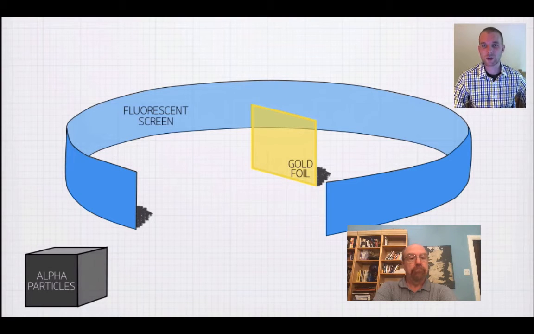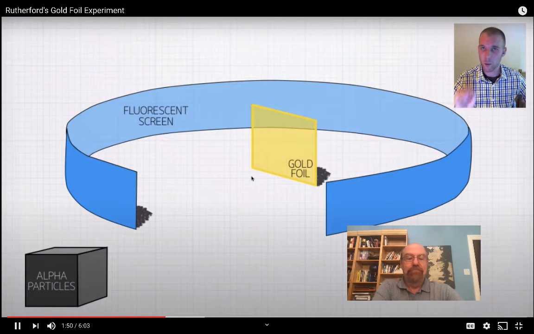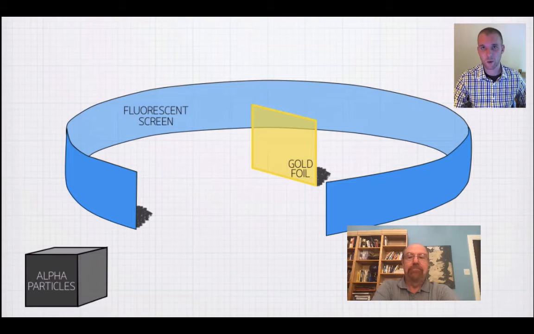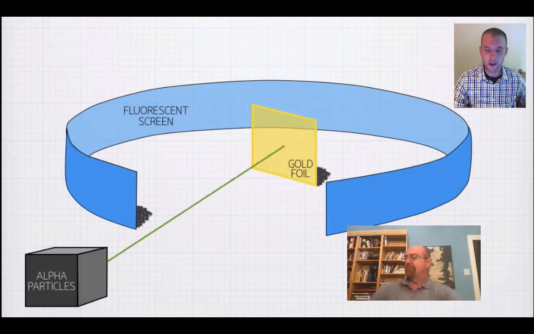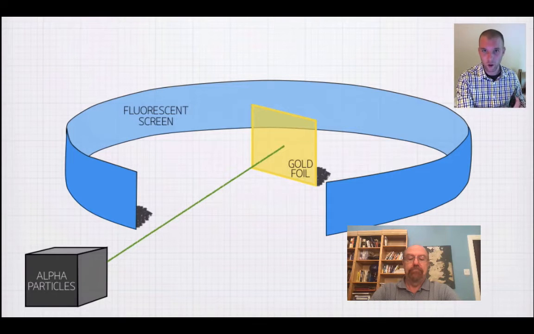A radiation source is introduced. In this case, it's alpha particles. It's important that you know that alpha particles are positively charged. That's very important that you know that. They actually have a +2 charge. And for those playing at home, an alpha particle is a helium nucleus. But the most important thing you have to know in order to understand what's happening in the gold foil experiment is that alpha particles are positively charged. The alpha particles are directed at this thin sheet of gold foil just to see what happens. What's going to happen to a positively charged particle as it encounters an atom?